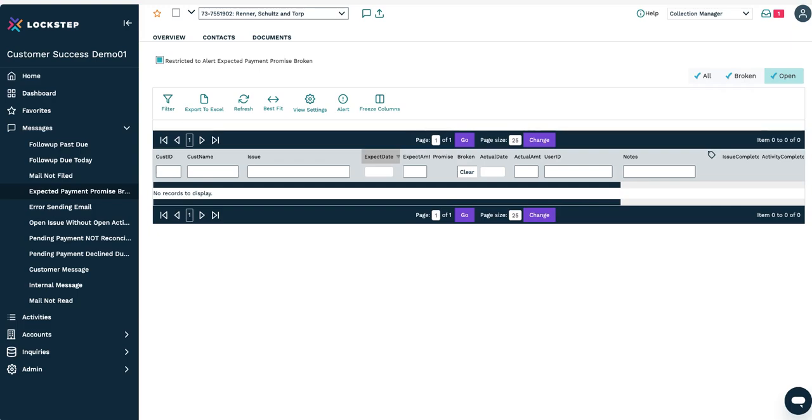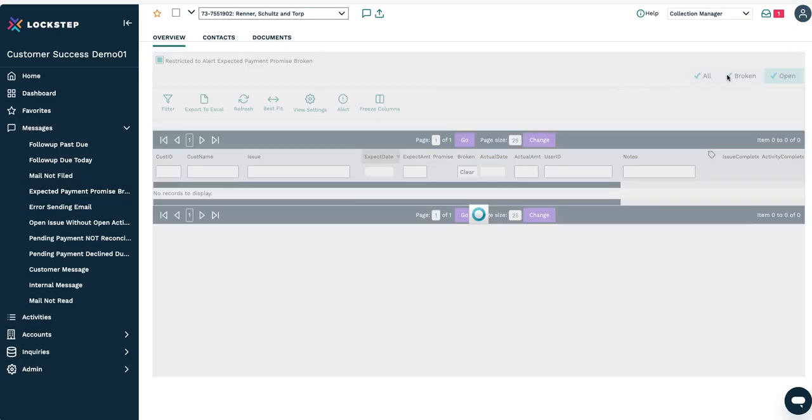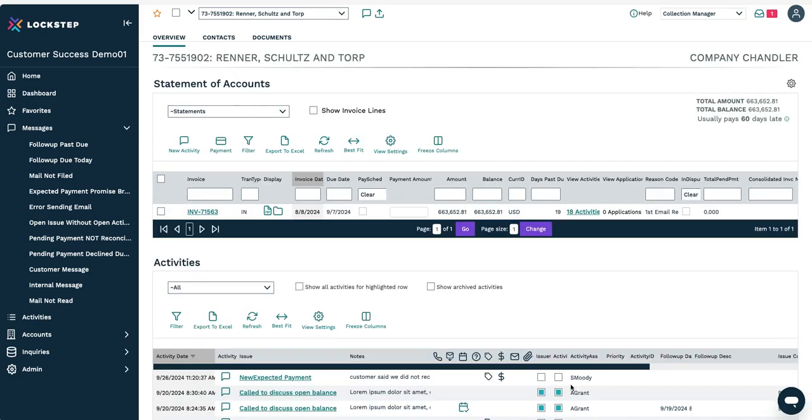Next, we're going to look at how to create a follow-up. So follow-ups can be used in conjunction with any activity, or they can just be used by themselves. So we're going to take this customer that we have pulled up already, and we need to go to the overview to get back to the customer overview screen to create a follow-up. So from here, like I said, the follow-ups can be used in conjunction with an activity, or they can just be created by themselves. I'll show you how to do both.